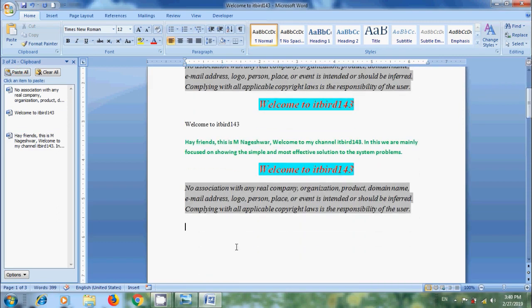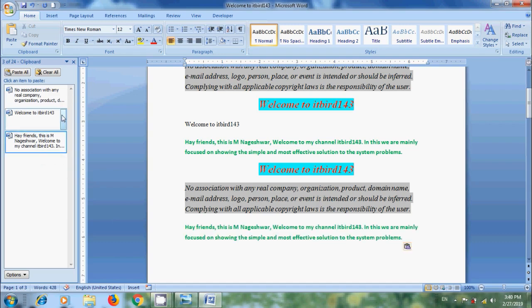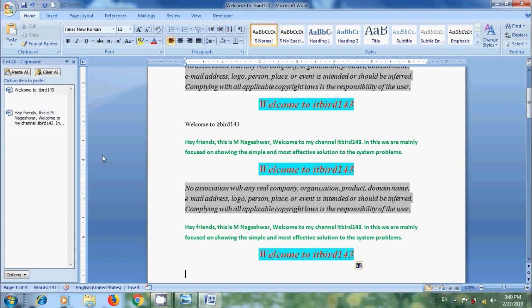And if you want to paste items one by one, click the arrow and select the paste option. Again come to the other text and click the arrow. Here we can paste the data or delete the item. And if you want to move the clipboard, click on the arrow and select the move option. Then we will get a four-sided arrow. Simply click and drag by pressing the left mouse button.